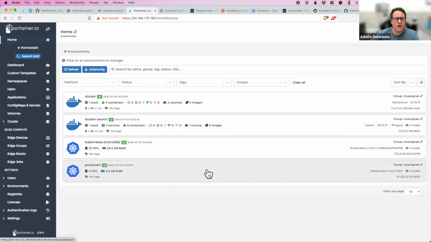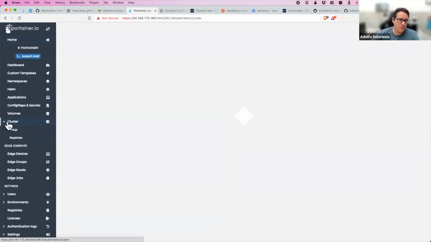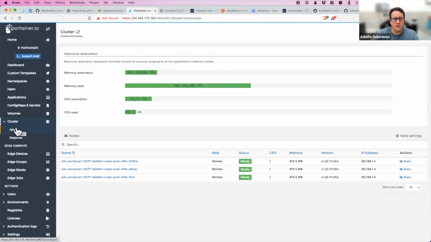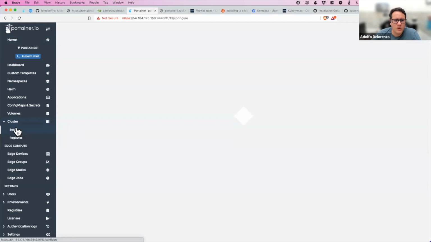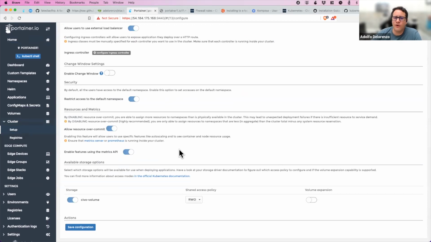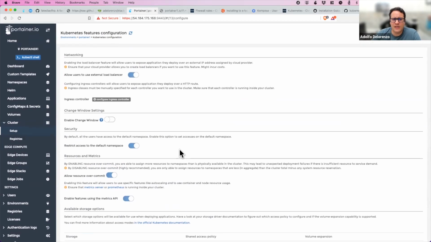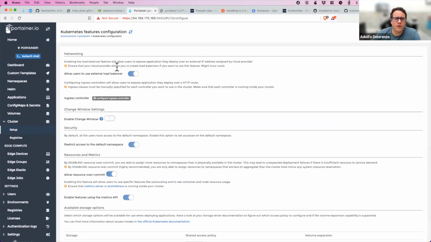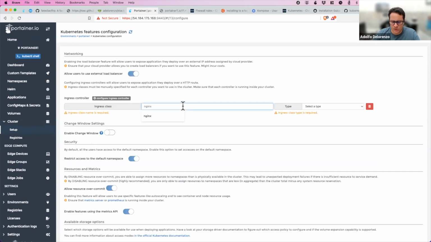Lovely. Now, in terms of management, what do we do? Again, Portainer is not an infrastructure management tool for Kubernetes. It's a container management tool for Kubernetes and other orchestration platforms like Docker, like Nomad, and even Podman. But what we do in terms of infrastructure is touch what is basic for the deployment of containers. And that is, in our view, networking, so you can activate external load balancers, ingress controllers.